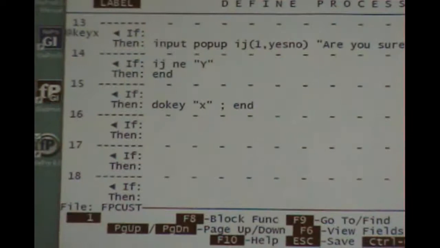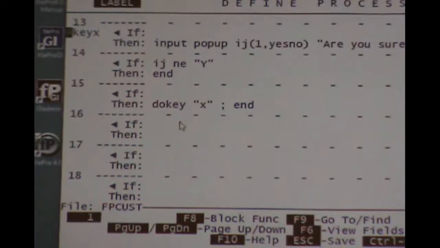So we've given you the ability to flip back and forth. We press X, we pop up the question, and then we tell filePro to do the real X that we wanted it to do in the first place. So that's what the do key is all about. It gives you a lot more control.